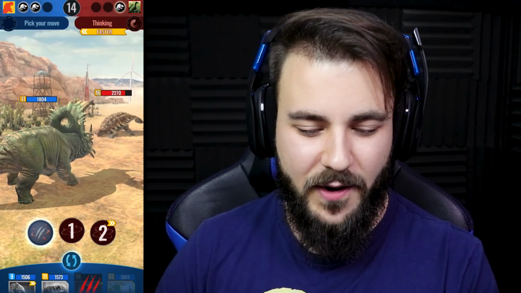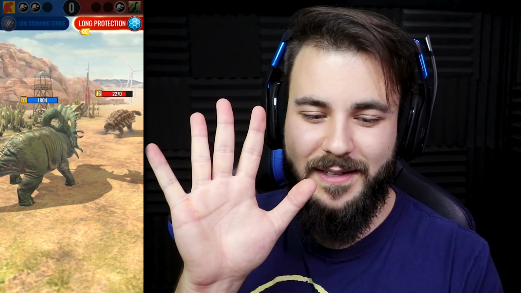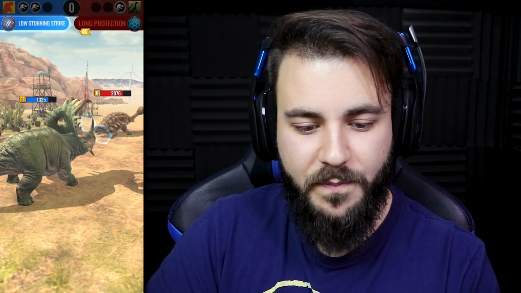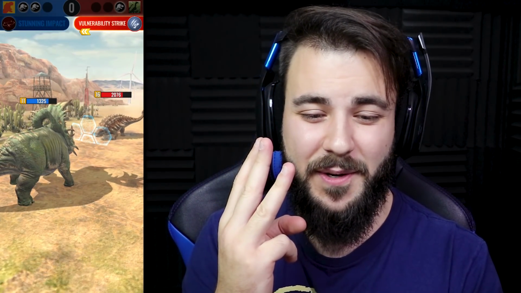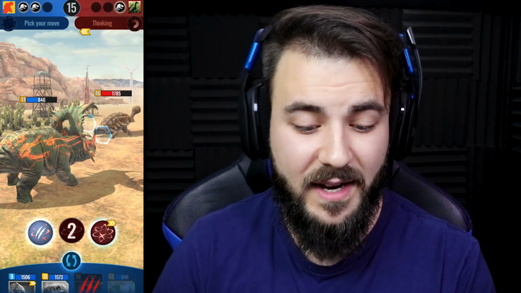We're using our new dinosaur. How do I not use my new dinosaur? So, we can start off with our low stunning strike. 1 in 5 chance to get the KO, but it's not going to happen because he's put his shield up. You pest. Absolute pest. Can we still get the stun? Oh. No, that's long protection. That wasn't instant invincibility. Never mind. Now we've got a 1 in 3 chance. What's he doing? Vulnerability strike. Okay. All right. Get the stun. Get the stun. No stun. Are you serious?